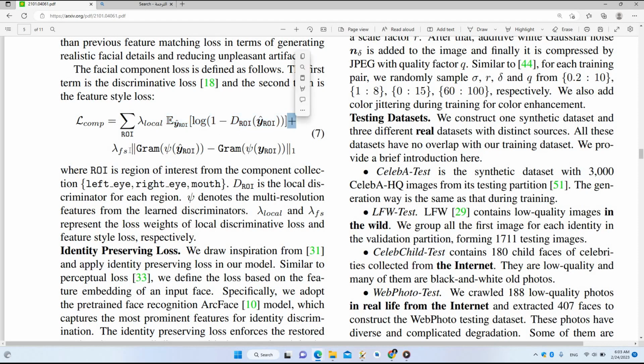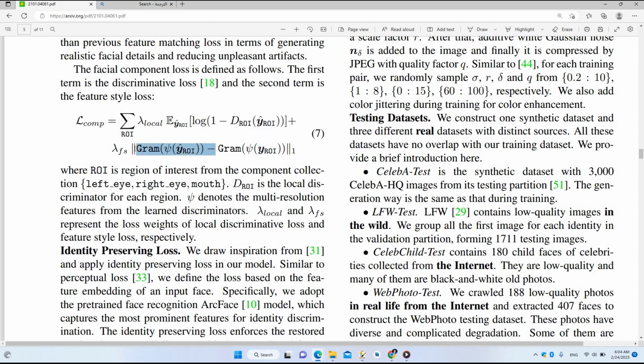And plus we have this loss here. In this loss, we will take feature maps from many different places in our discriminator for our predicted part, and we will do the same thing for the real part.